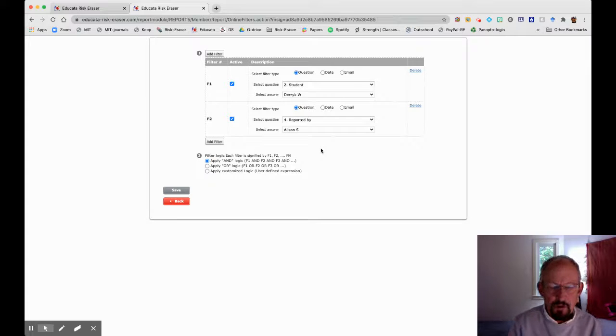Okay. So to review, each filter is associated with potentially a different question within your form. And you can build up different filters to look at analyses of different properties within your data system. Okay, so I hope this was helpful as an introduction to what can be done with filtering. If you want to get into more complicated aspects of filtering, the Educata manual is online and available for you with worked examples so you can begin to pull apart your data in interesting and powerful ways.